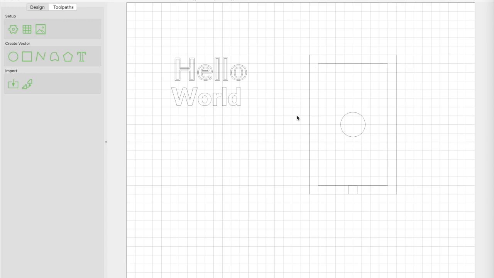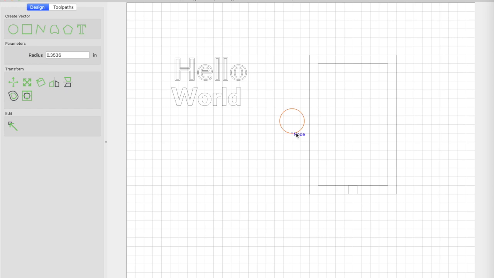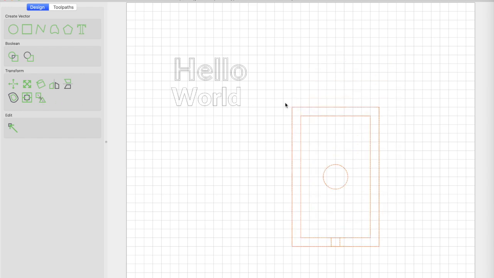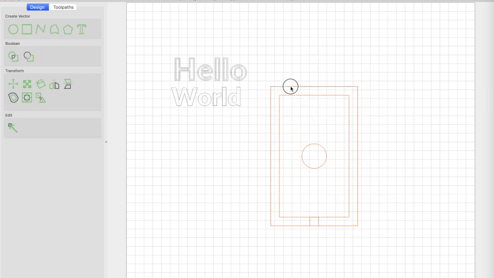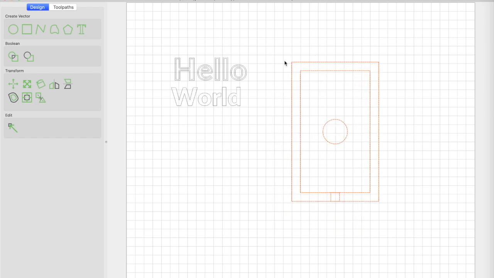Now, once you have things aligned where you want them, you might sometimes need to move them around the canvas. If you just grab one of these and move, you're only moving the one thing, so you don't want that. You can just grab them all and move them, but what's easier if you might need to move something around is to select all of them like this and choose this little icon right here. This is the group vectors. This makes one entire set out of this, and anytime I grab it, I'm grabbing all of it. This is also helpful when you're selecting tool paths because it means you can select all of this and then set tool paths for everything at once. So that can be helpful as well.